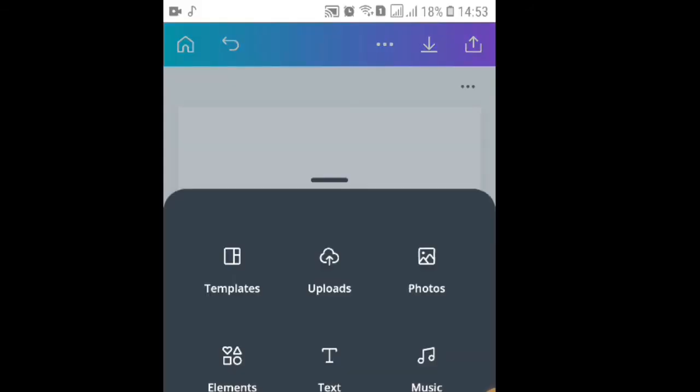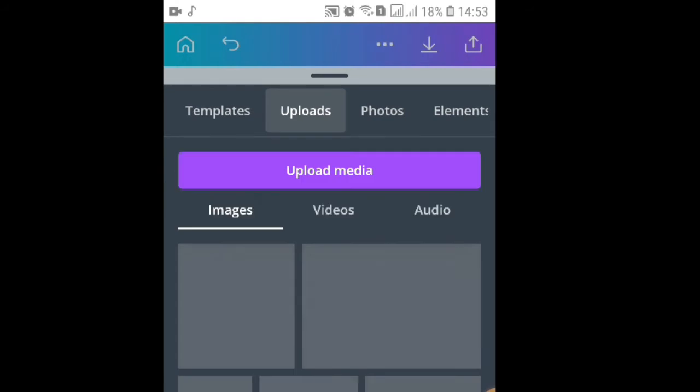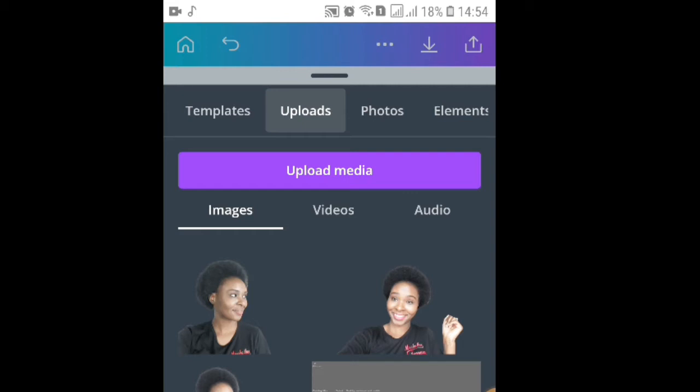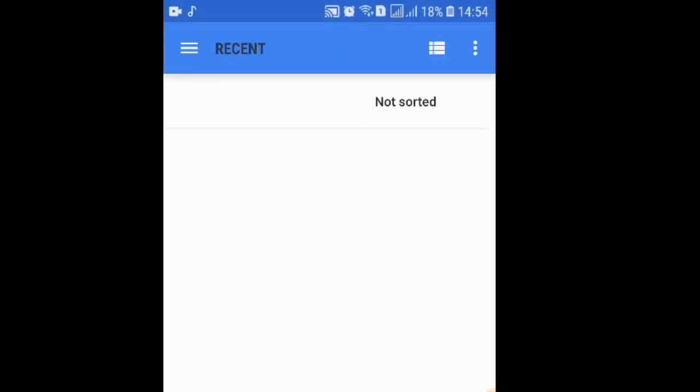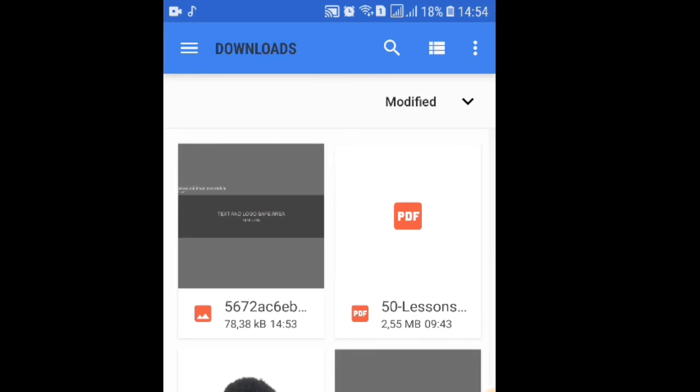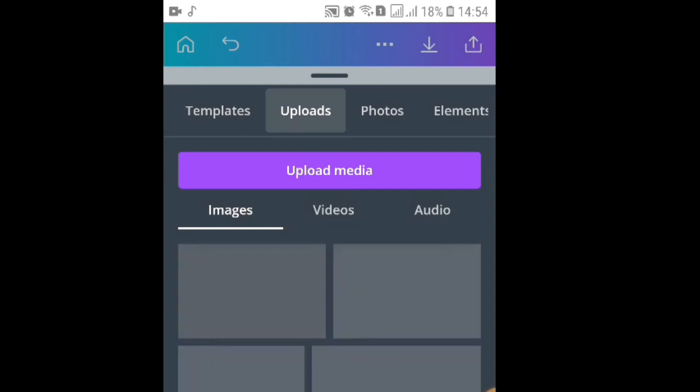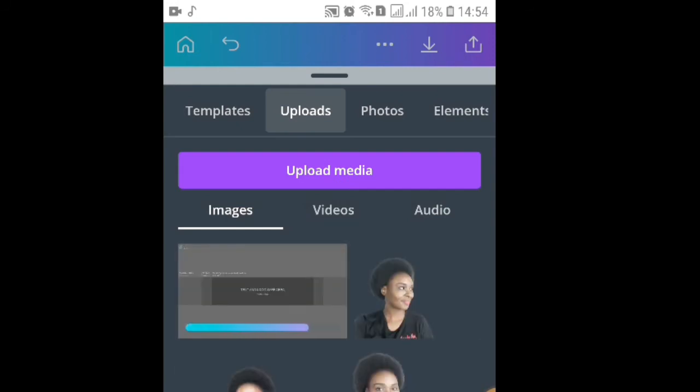So we go back to Canva and then we tap on the plus sign and then we go to upload. So we're gonna upload media, and then there we have the template that we just downloaded. So you're gonna simply upload it. There it loads. So that is how you simply upload it.